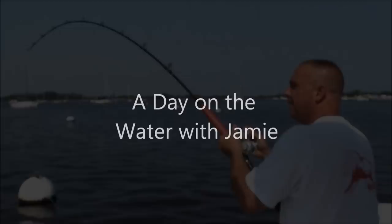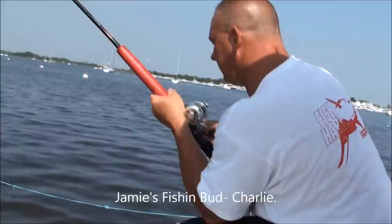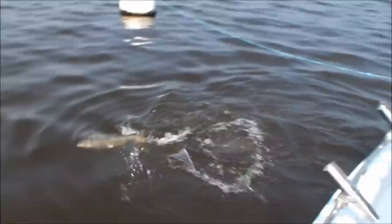Yeah. Back here in springtime. You want to lip them, Chuck? About nine pounder, eight pounder. Okay. Little one to get started.